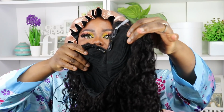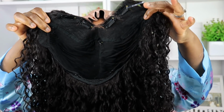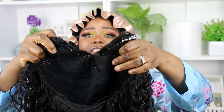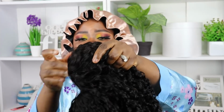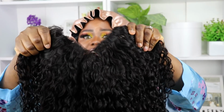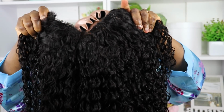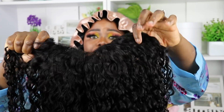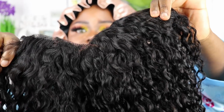So guys, this is how a V-part wig, as you can see, this is how the interior of this wig is. It's actually so nice. I love how they come about with a V-part. Don't forget, there's a U-part, and now this is a V-part wig. And it also has some clippings inside of it, which I think is actually so nice. It actually has the shape of a V-part right there, as you can see closer.